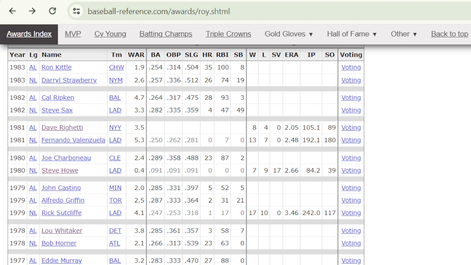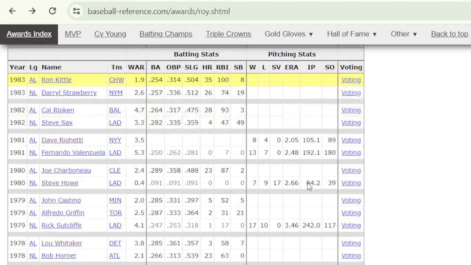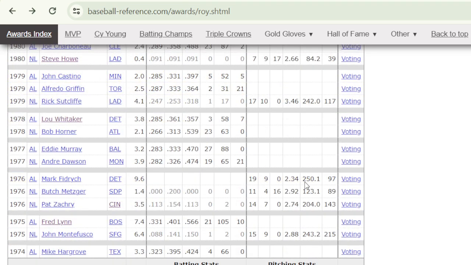All right, let's see. Oh, sorry. Let me add Valenzuela's year to his listing so I don't have to look it up again later. And let me add Gooden's '84. I don't know if you guys noticed on the list, but I added Mark Fidrych. I always liked his story, and I think the stats support it too.